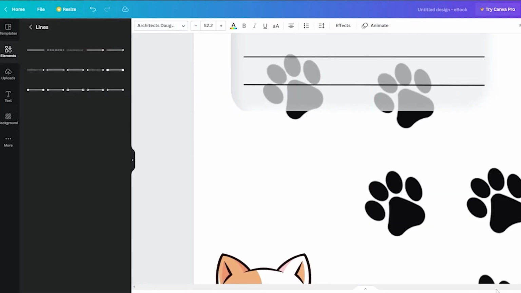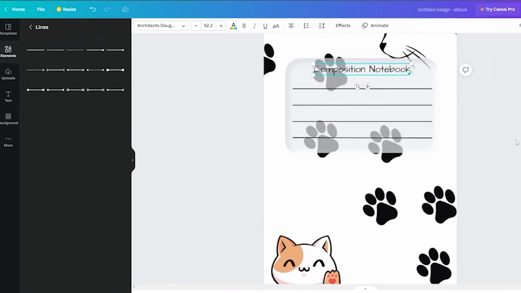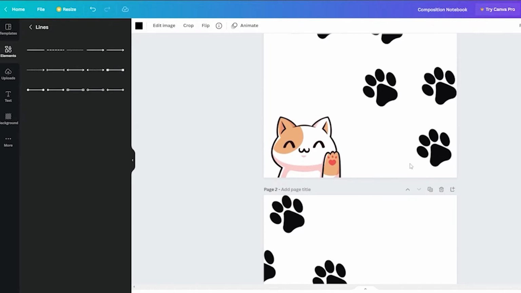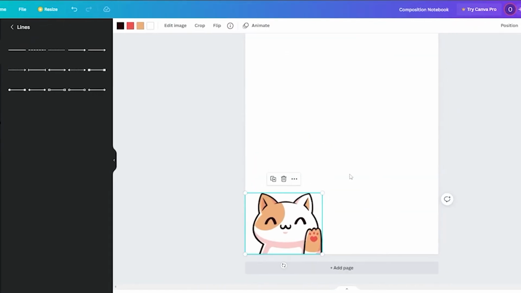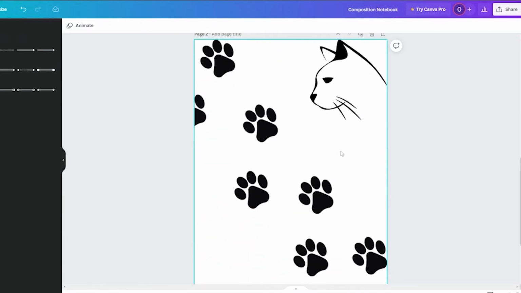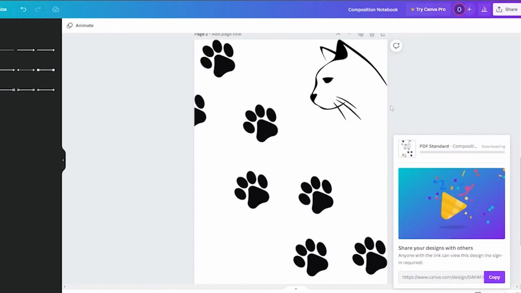There we go. So overall, I think it looks good right here. That looks nice. So this is going to be like our cover, and then we can create another, copy this, and make another page, paste that at the back. Actually, copy all of this. Let me actually delete this and paste that over there. Boom, there we go. This is going to be like the back of the cover, and once you're done, you just simply download it. Download over here, and once it's downloaded, you are good to go.